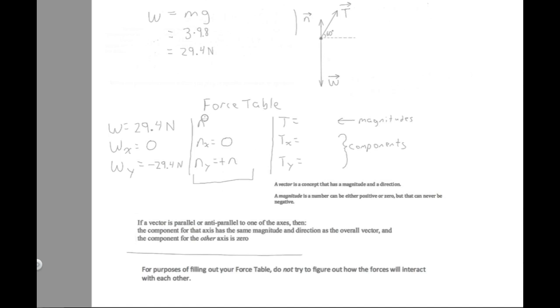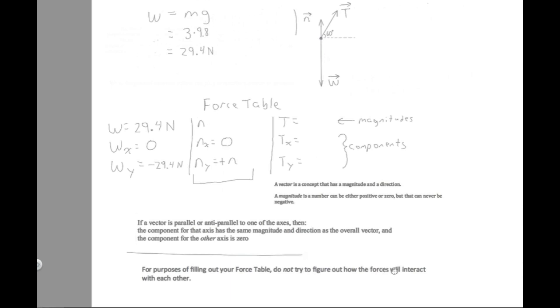The normal force will be affected by the weight and the tension, but it's not our job in the force table to figure out that relationship. Instead, we just represent the unknown magnitude of the force by this symbol without worrying about how it will be affected by the other forces. Later in our solution, the Newton's second law equations will figure out for us how the normal force will be affected by the weight and the tension. We don't have to figure out that interaction in the force table, because the Newton's second law equations will figure out that relationship for us later in our solution.